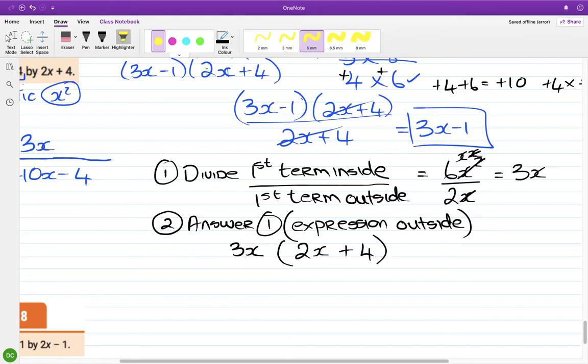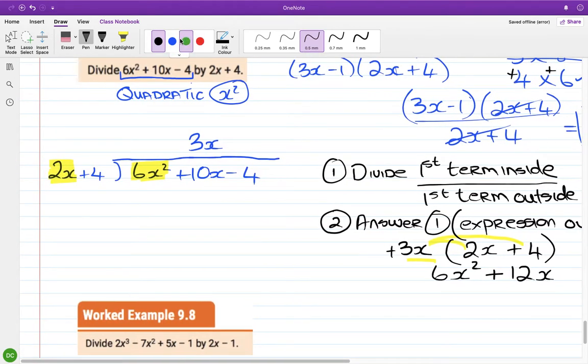Okay, so this is distributive multiplication, so I'm going to take the 3x and go like that with it. So 3 by 2 is 6, and we've got 2 x's, so that's x squared. And then this is positive, so plus by plus, same signs, give me a plus. 3 by 4 is 12, and then the x. So 6x squared plus 12x. And that goes here, again, line it up. 6x squared goes under the x squared, and plus 12x, the x term under the x term. Okay?